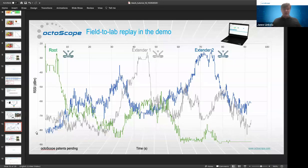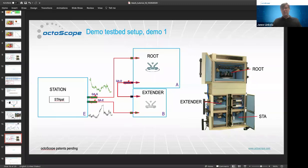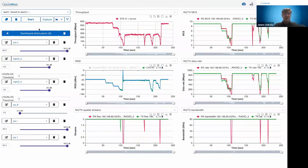Now, we're going to be demonstrating this capture with a 2-node system, just like the manual demo. So we have the root node here in the top chamber, and the extender corresponds now to the extender on the first floor in that house. We have here in this chamber, again, the same exact station that we used in the previous demo, but now the difference is that we use these measurements, the green curve, to drive the attenuator connecting the station to the root. And we use the measured gray curve to drive the attenuator between the station and the extender. We do these completely synchronized, just as captured in the environment. So from the station's point of view, this is the exact equivalent of making that walk inside that house. And it's actually the same thing for the mesh as well. So let's see how that goes.